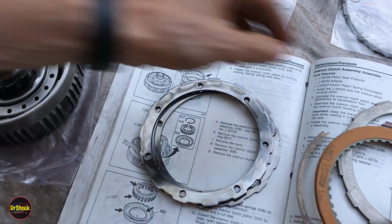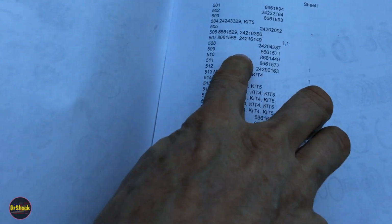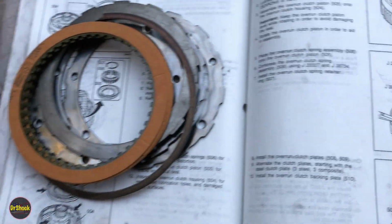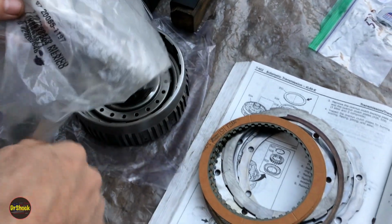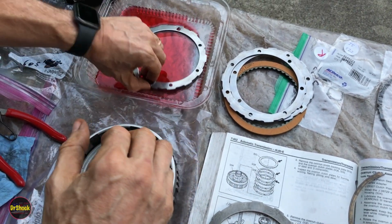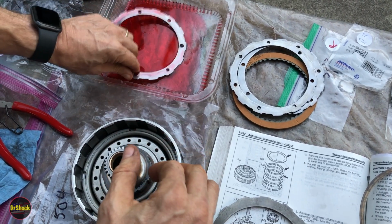And that would be part 509, and we can go verify our part number. 509 is 866 1571. 3 of 866 1571. So we're all set. So let's get our dipping station set up. We're going to mark our bag that we use this, and we'll cycle them in. All right, as usual, we're going to start with a steel. Always start with a steel.